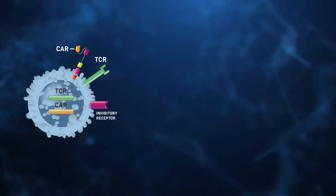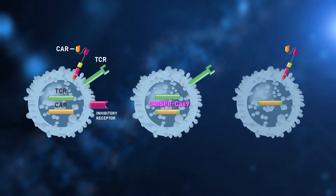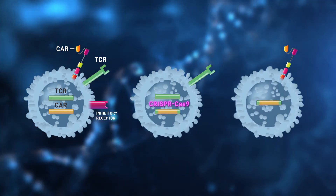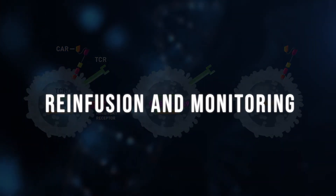The testing is actually what takes longer. The manufacture of the virus itself can take between two to four weeks, so it's quite fast. Recently, there have been CAR T-constructs created using the CRISPR-Cas9 system instead of a retroviral vector. While this is an active and exciting area of research, it is still too early to tell how successful this method will be in the long term.